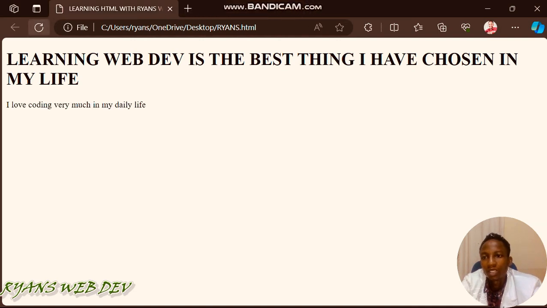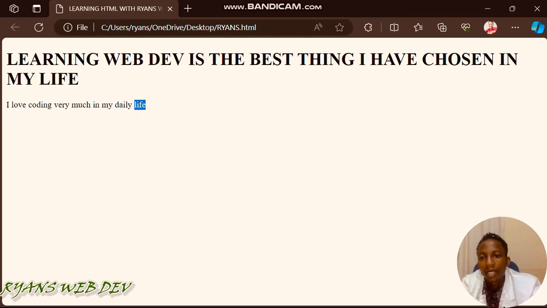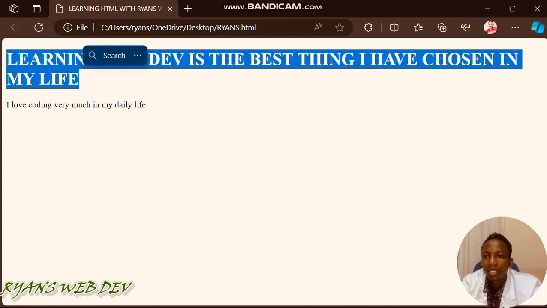Maybe when we have changed it, we can use a cascading style sheet or CSS to style it or change colors, but the default font is bold and black or dark in color. So here we have the paragraph. I love coding very much in my daily life. So this is the paragraph, and this is the heading.